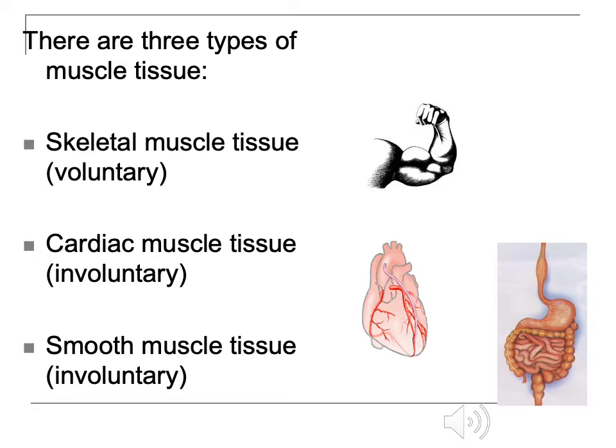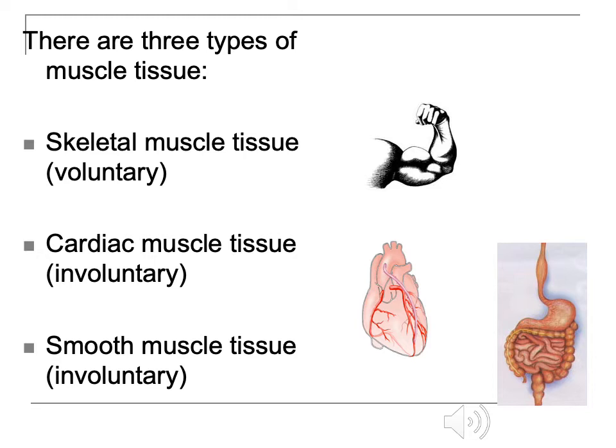Our third type of muscle tissue then is smooth muscle tissue. This is found in the walls of hollow internal structures, so blood vessels, airways, and most of the organs involved in our digestive and urinary systems. We also find it within the skin to control hair follicles and the movement of the hair, the ability of the hair to stand up to trap heat when we need it, and in the eyes to control dilation of our pupils. It's called smooth because, unlike striated under the microscope, it doesn't have those dark bands running through it. It has a smooth appearance.